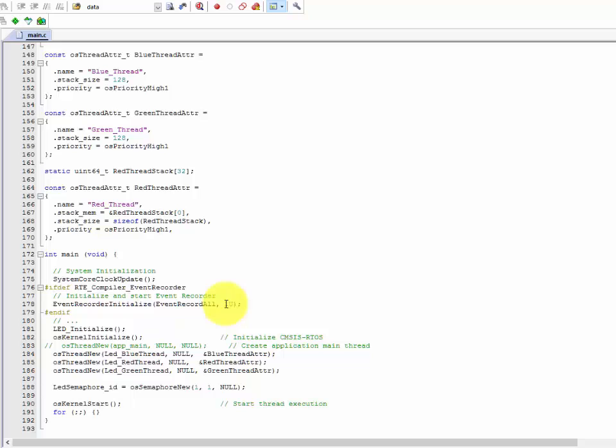This will allow us to capture all the startup events as well. So that's all that we're going to need in our source code. RTX5 already has all the hooks inside of the kernel to be able to record different events inside the buffer for us. So at that point, we're actually set up and essentially ready to go. The only thing that we want to do is make sure that we configure our debugger properly.